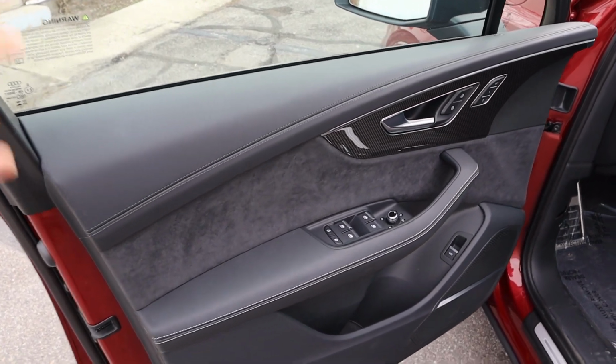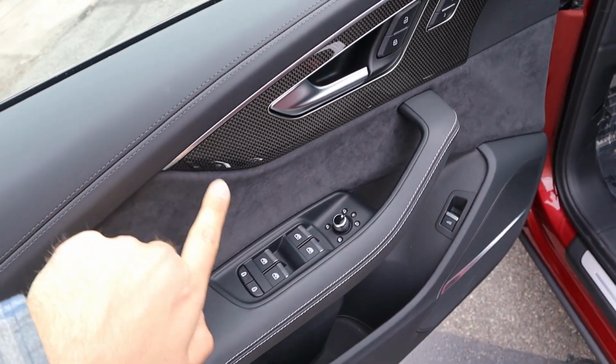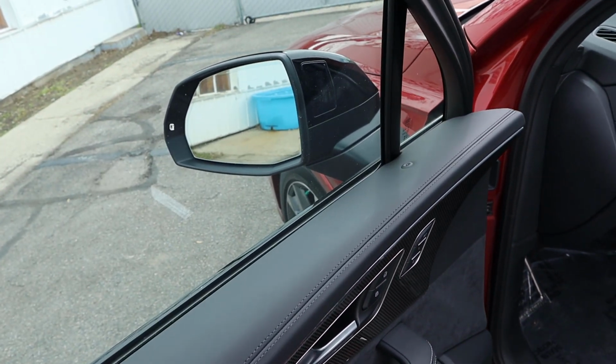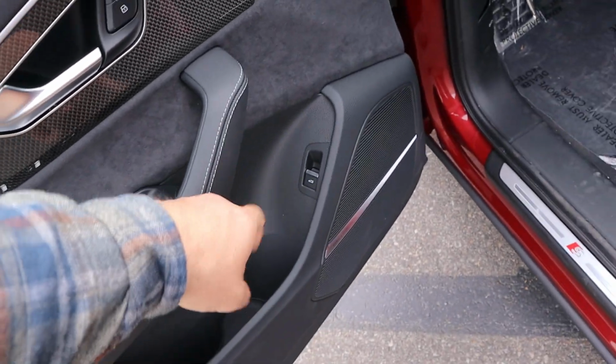Now taking a look at the front door panel, again, nice trim, same thing down below. And look at this that goes across. Got the carbon fiber, memory seat function, blind spot monitoring with the mirrors. Got all of our window controls here, you can see for the hatch.